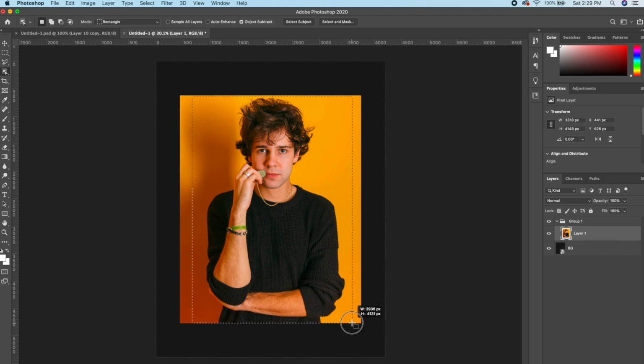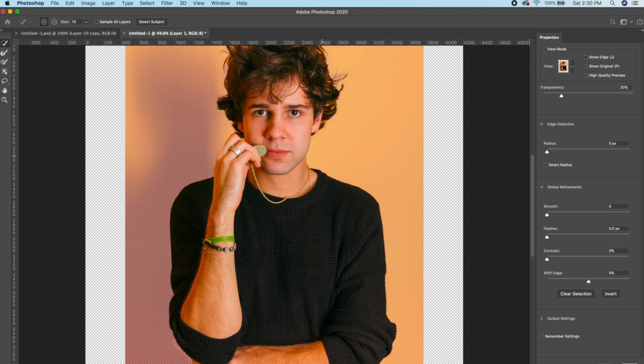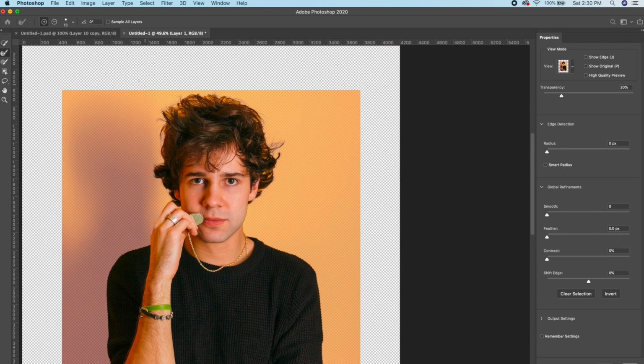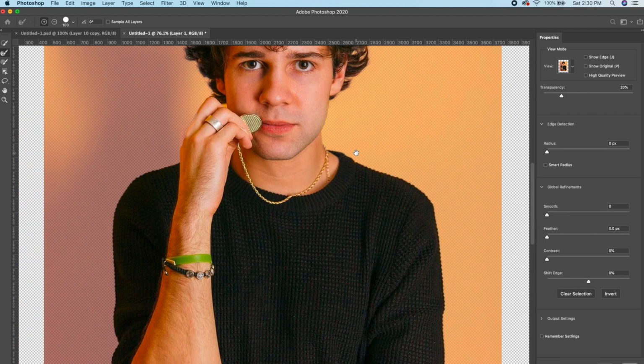I'm not using a mouse, so it's a little hard for me to do this right now, but I'm just going to select the area and it's going to automatically select the subject. What I want to do is actually select and mask because we can fine tune things easier this way. And then I want to go to refine edge. What this is going to do is allow me to get the details that I didn't select, like his hair and stuff like that. So if I select around his hair, it's going to help me get the details of that haircut out better. I'm probably not making sense at all. But anyway, it just allows you to fine tune your selection. That's the easiest way to put it.